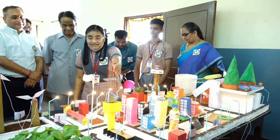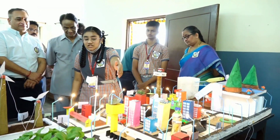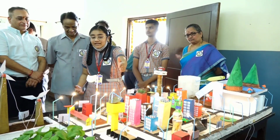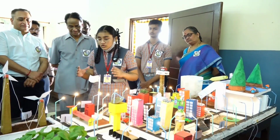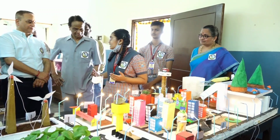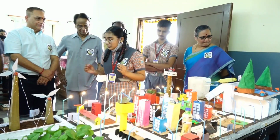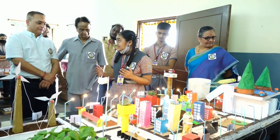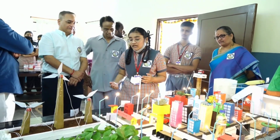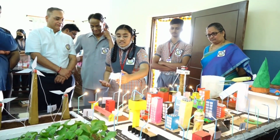The aeroplane takes its energy from the antenna, and those aeroplanes can be charged. Rather than using fuel, we can use smart sources for running the aeroplane, by placing solar panels so the aeroplanes get charged. Like the electric scooters we have nowadays, those aeroplanes could also run on electricity, with some amount of fuel placed for when the necessity is greater. The railway station also works on electricity from our natural sources. Even the bus stand is the same.